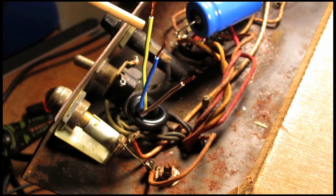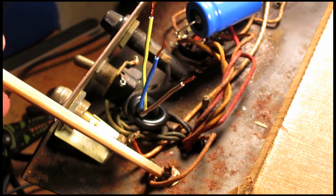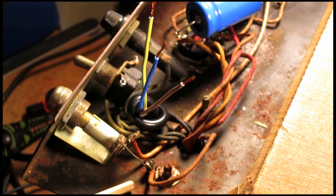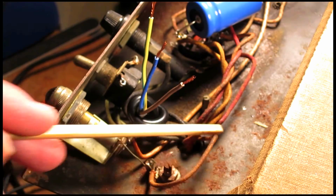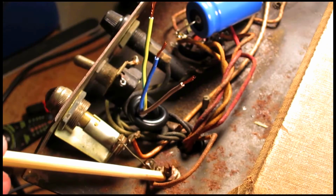And then this wire, which looks yellow in the video, I'm going to solder to this grounding post, which is one of the transformer mounting posts. It already has some stuff that's grounded to it, as you can see, such as the pilot light and this center tap from the power transformer. So I'm going to put this ground wire on this post.